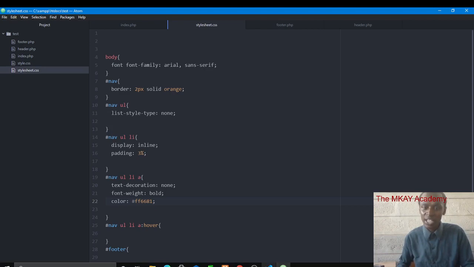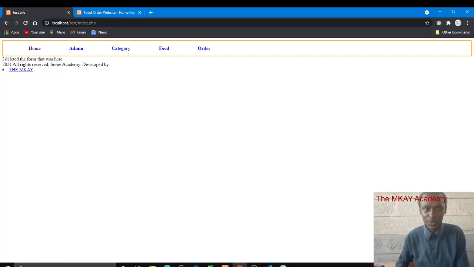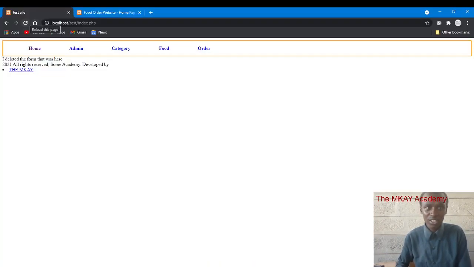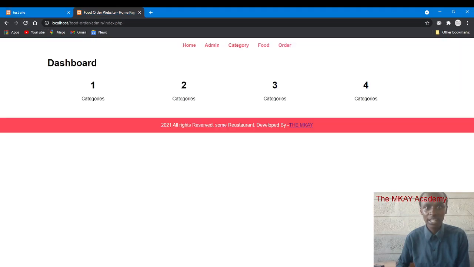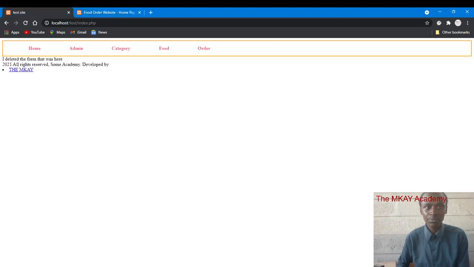Okay, but we are using Atom with a reason. It was not to deny you that platform to enjoy that. Okay, so this home is admin category, and you can see the color here is some default blue color. So let us see if the color will change. Yeah, the color has changed, and it looks like the color we have here.